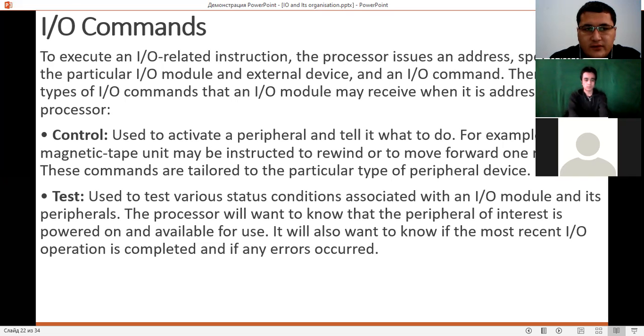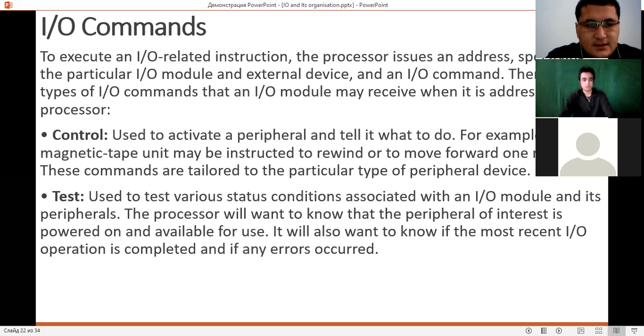There are four types of input-output command that an input-output module may receive when it's addressed by the processor: control, test, read and write. When we talk about control, it is used to activate the peripheral and tell it what to do. For example, a magnetic tape unit may be instructed to rewind or to move forward one record. These commands are tailored to the particular type of peripheral device.